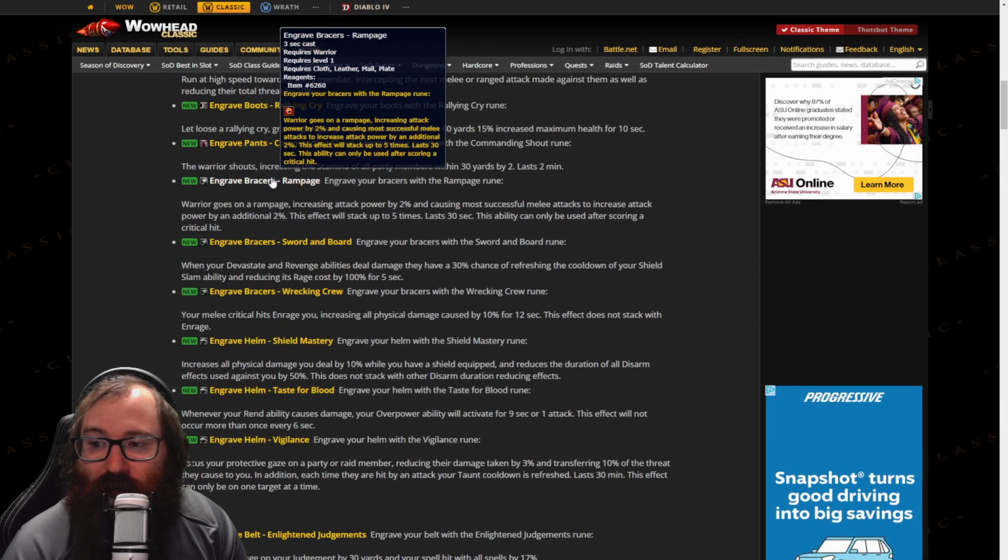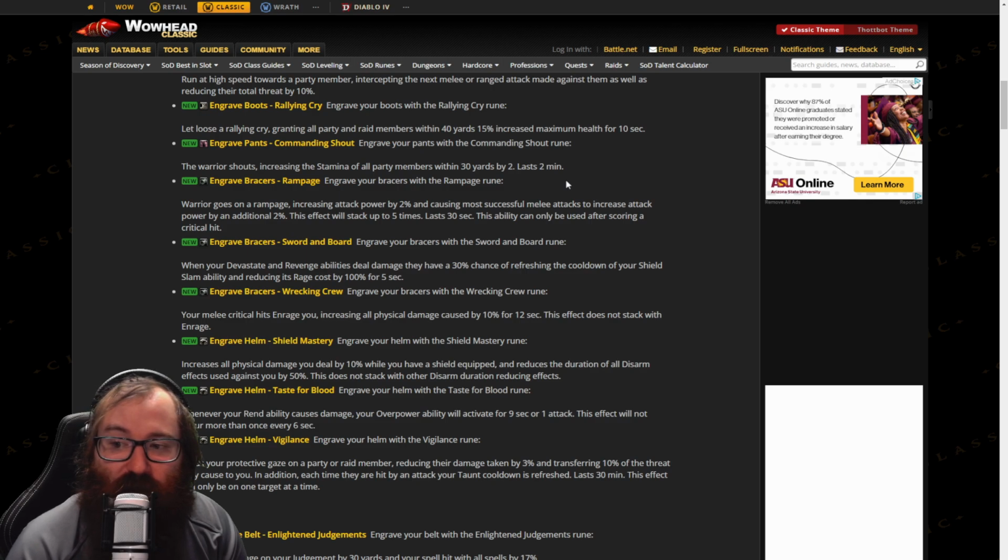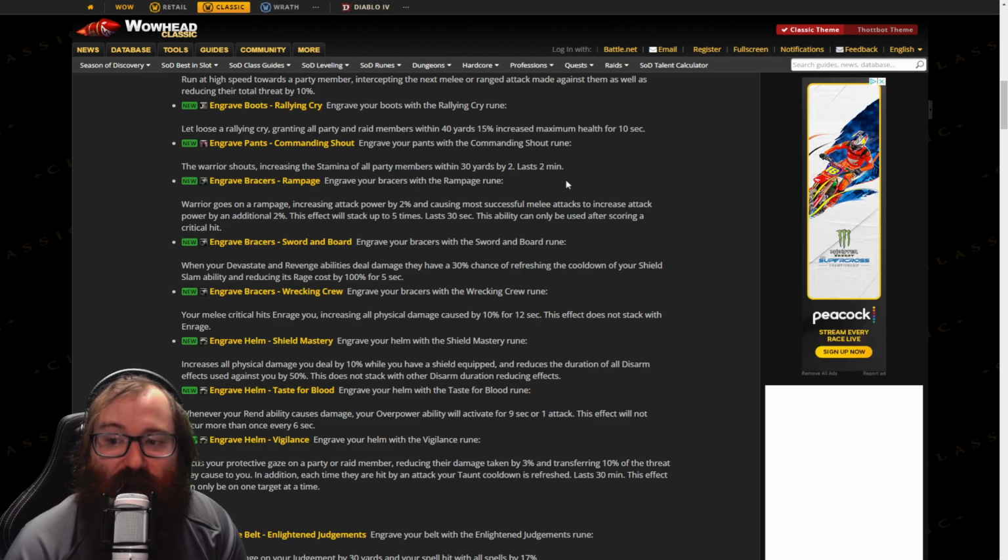Then we have Engrave Bracers Rampage. Warrior goes on a rampage, increasing attack power by 2% and causing the most successful melee attacks to increase attack power by an additional 2%. This effect will stack up to 5, last 30 seconds. This ability can only be used after scoring a critical hit.